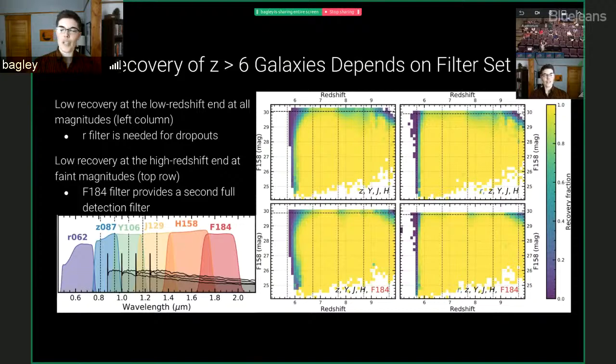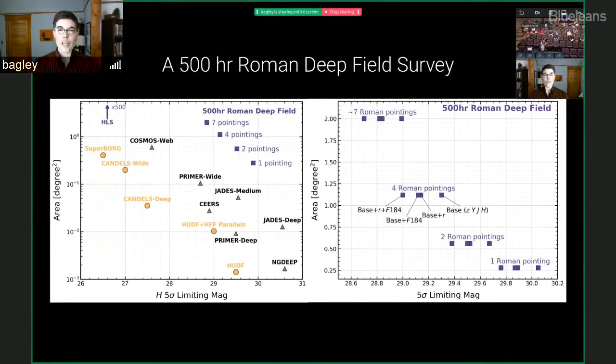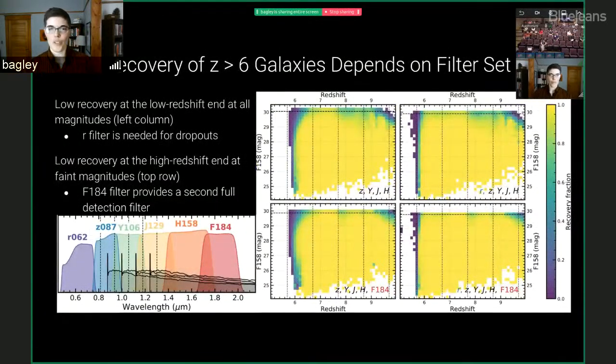But what we've done is, for each of these 16 surveys, we photometrically scatter that whole 2 square degree light cone. Then we mock observe the galaxies. So we photometrically scatter them, then we run them through a full high redshift galaxy selection process using photometric redshifts and detection significances in different bands. We do a full completeness analysis, a full contamination analysis, and here we're going to show just a couple of the results. We do this for all 16 surveys, and the goal is to find a sweet spot in these survey designs.